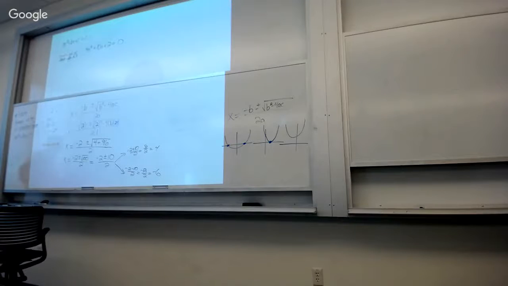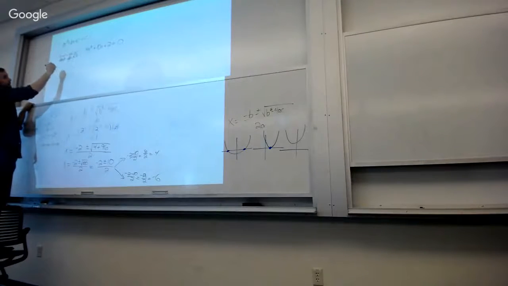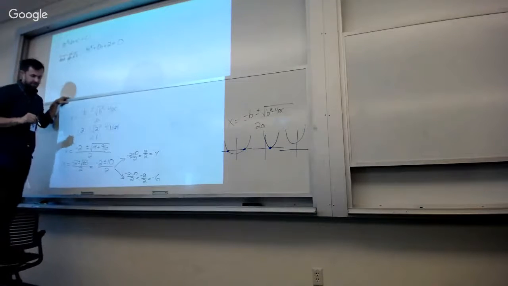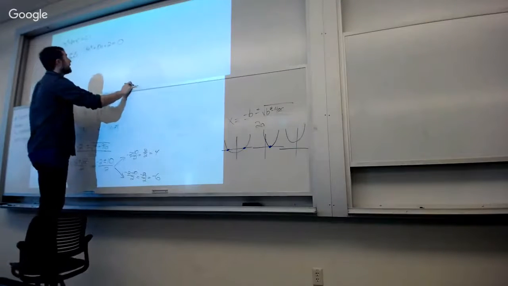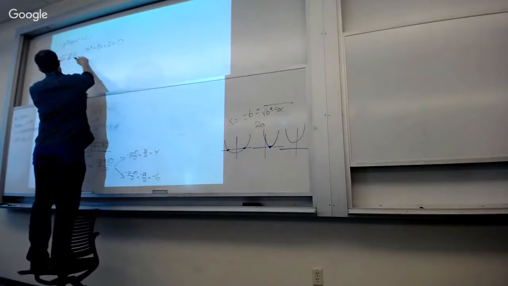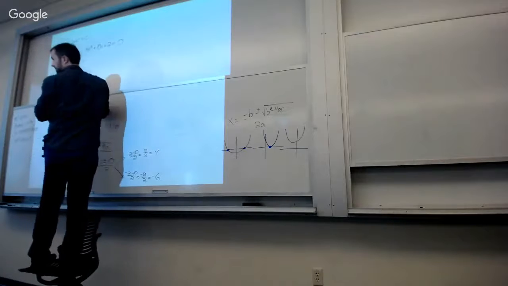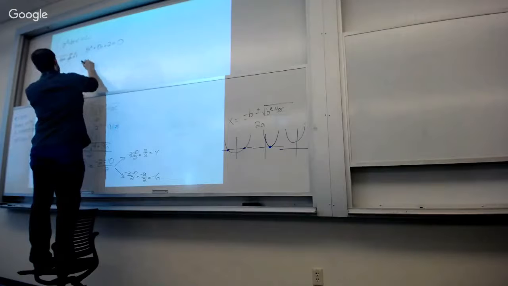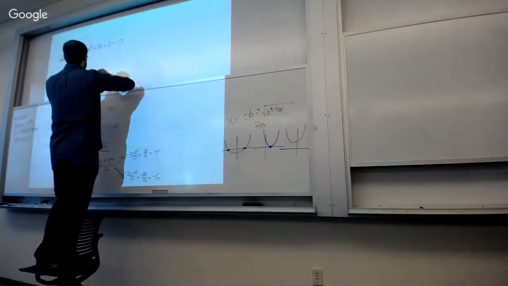Okay, and then we had 2 best practices. What was the first best practice? Before I start writing the quadratic formula, what should I do? Write down what the values are for A, B, and C. Write them down, see them. A is 4, B is 10, C is 2. That was the first best practice.